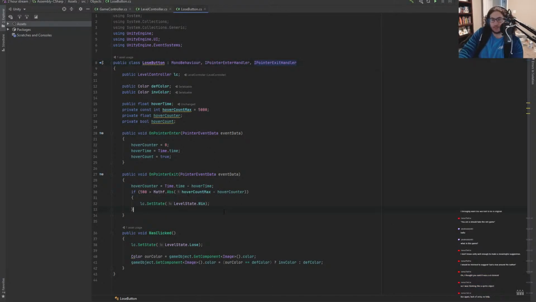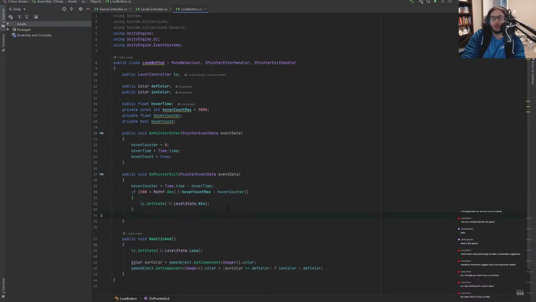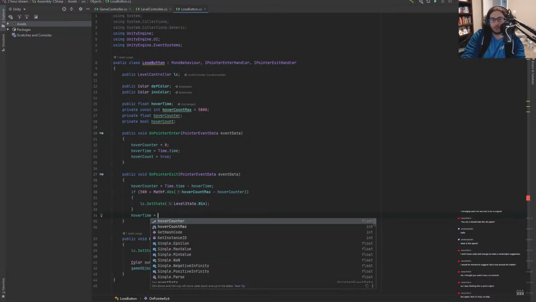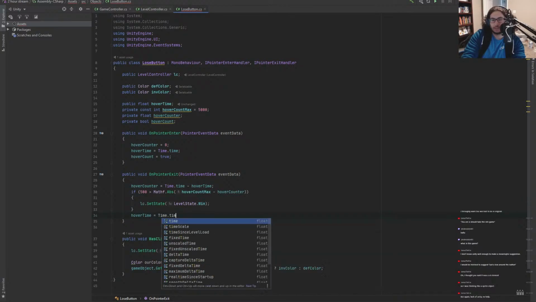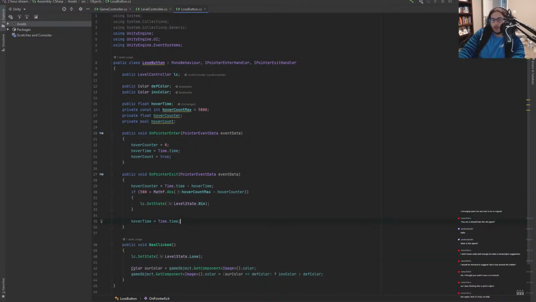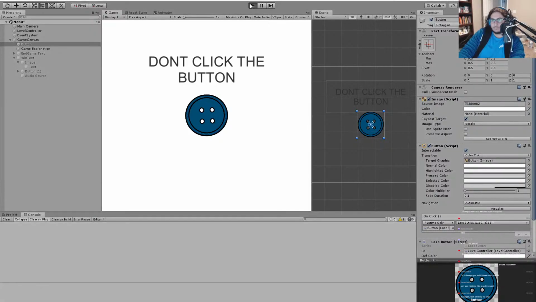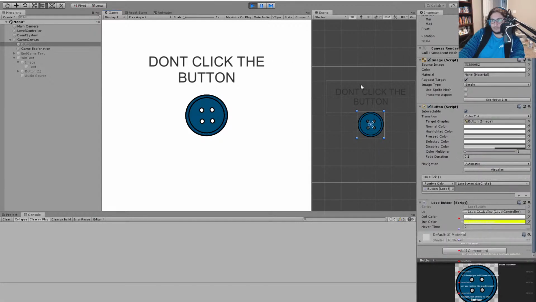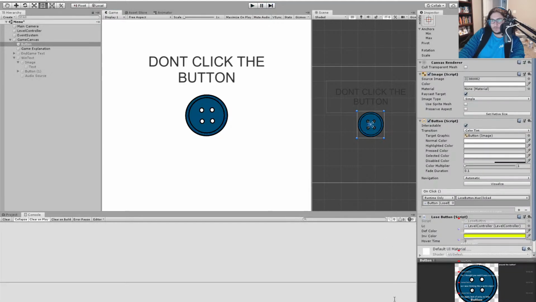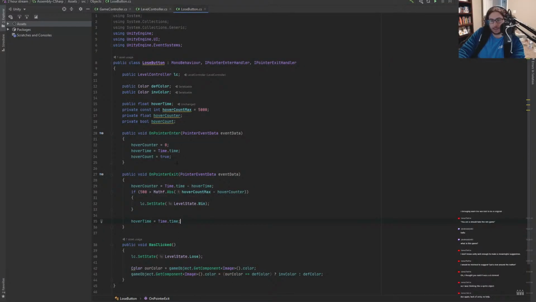And on pointer exit, we want time to restart. Hover time equals time. Okay, so I think it is testing seconds. So we want that to be 10. Let's just debug this real quick.